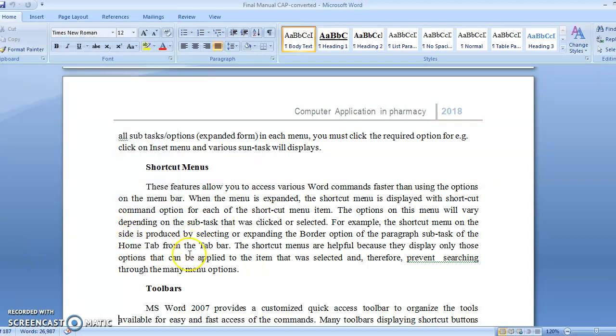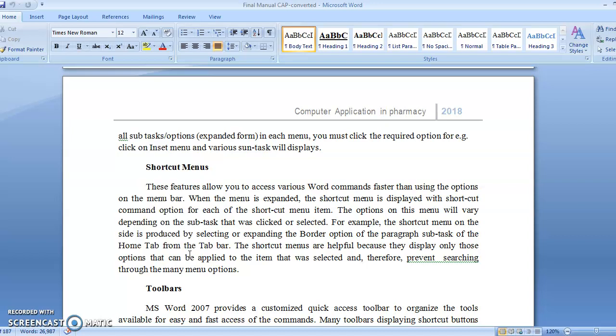For a copy you can use Control C. For a paste you can use Control V. So Control plus C is the shortcut for the copy option.